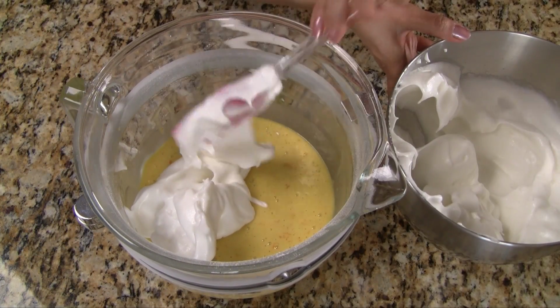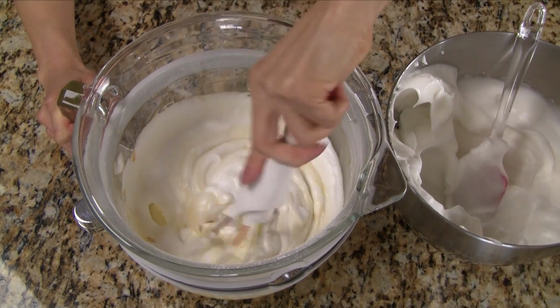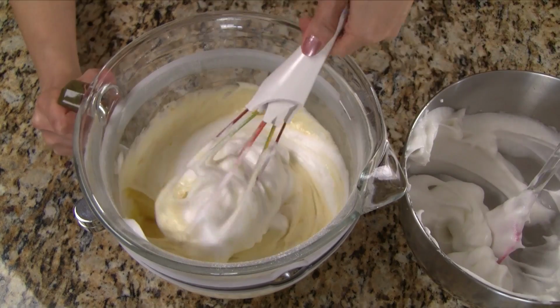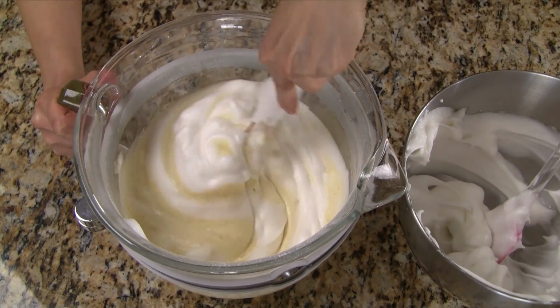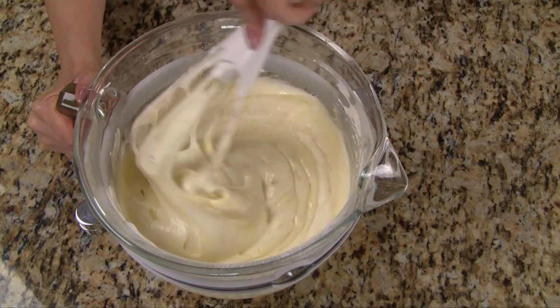Add 1/3 of the egg whites to the batter and then gently fold using a whisk. Mix together until the egg whites are mostly incorporated. Add the next third and continue mixing together. As the egg whites are delicate, mix gently so you don't deflate them. Finally, add the remaining egg whites and mix together.